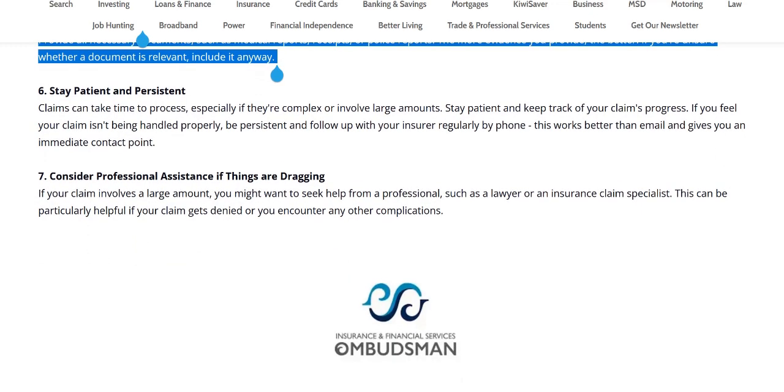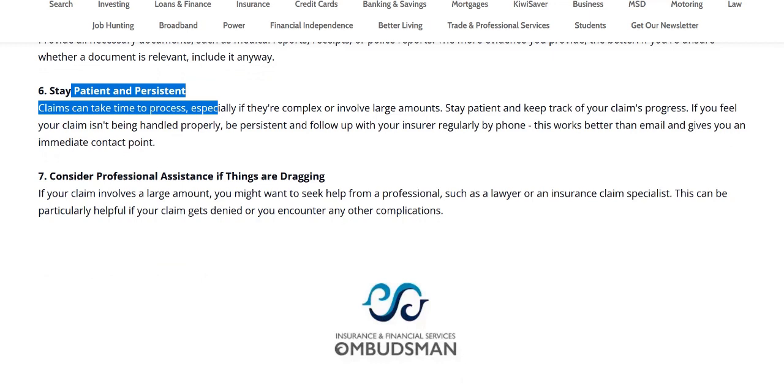And then I think this is really important. Stay patient and persistent. Now, things can drag on. It's probably what I've been seeing, and I think this is commonly known in the industry, is that lots of people left the travel insurance industry during COVID, and now, of course, COVID's long gone. It's hard to recruit back in. So things are taking a little bit longer to process, and so you just have to stay patient, stay persistent, make sure you keep following up, and if they say to do something, then you have to do it. You can't just sit on that. It's not going to be done for you. So the onus is on you to make sure it gets done.